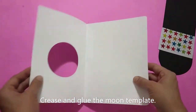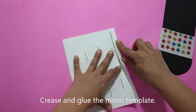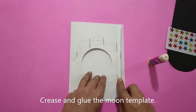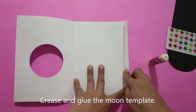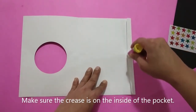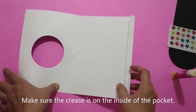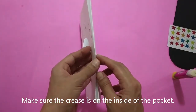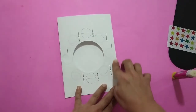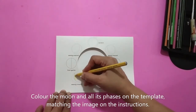Crease and glue the moon template as shown. Make sure the crease is on the inside of the pocket. Color the moon in all its phases on the template, matching the image on the instructions.